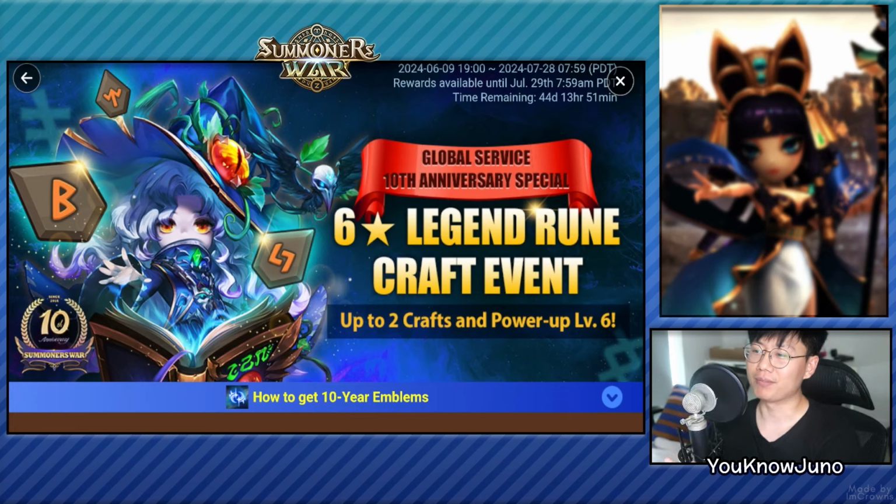I know I am late to the party, but I'm going to be talking about the event, the 6-star Legend Rune Craft event, explain to you guys which runes I'm going for, and also try to break down what I think early game players should pick, and also maybe mid game players. Late game players, don't even watch this video, because obviously they are going to be making rational decisions for their own account, as they should know where they are at in the game. Probably having a better account than me, I'm confident that they know what rune to pick for their account.